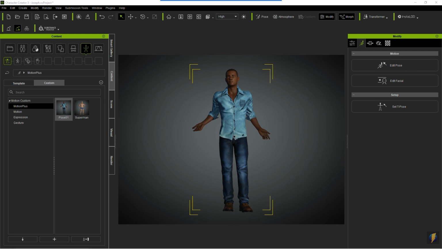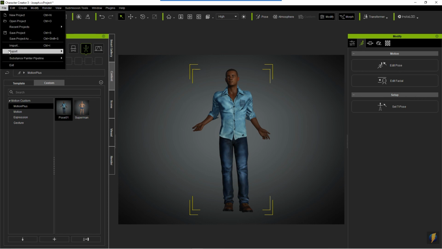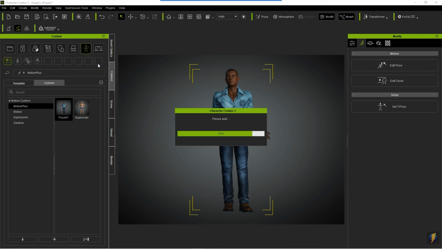So in a previous video, we already took a look at how we can bring our characters that we create from Character Creator into iClone. And we'll take another look at that now, but there's something I want you to notice. So we've got a character, he's in a pose, and we're going to send it to iClone. And to do so, all we need to do is go to File, Export, Send Character to iClone. We'll go ahead and send the character.